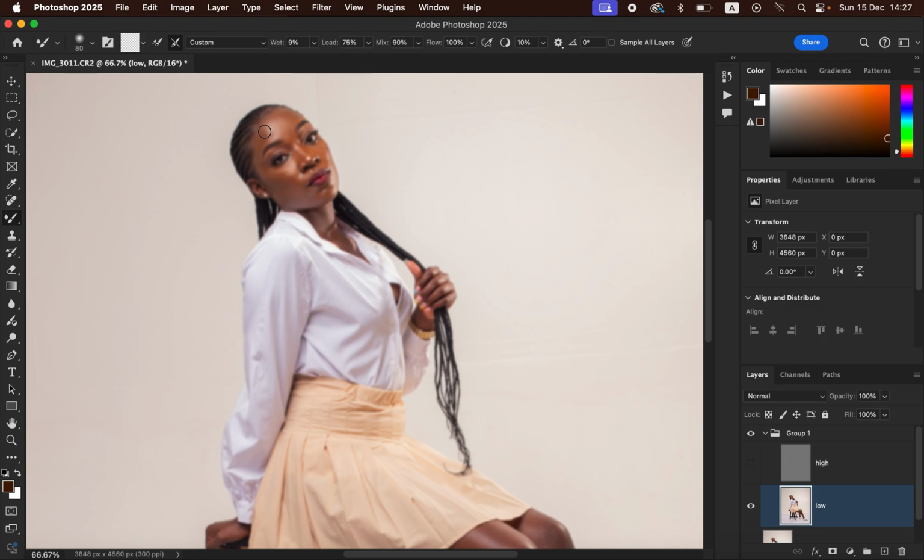What we just want to do is blend the colors in the skin or skin tone. So how to blend: left click and hold down, and you mix a given color just like that. So we are using a small brush. Depending on the color that you're trying to blend, or the size of the area of the skin tones that you're working on, you have to use a brush that is going to remain within that area. Don't use a big brush.